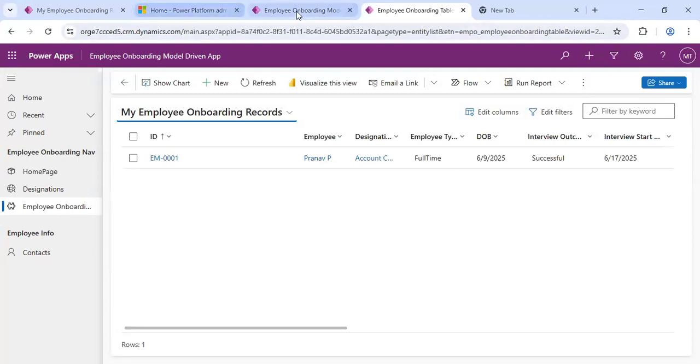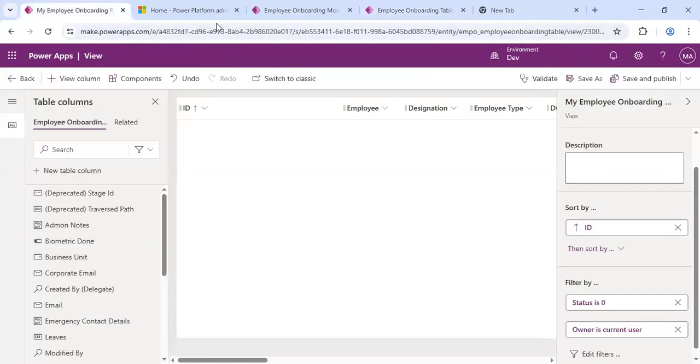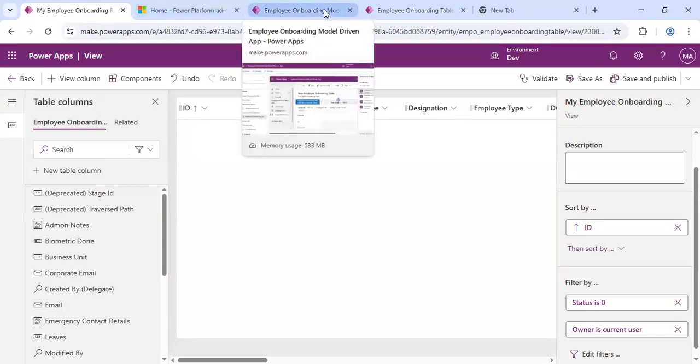Okay. What are the things which we have changed? I have given the security role, and for all records I have given permission. Previously, in the security role, user permission was there. That is why in the overall application, you were able to see only your records. Now I have changed it to organization level. That means all of the users' records you are going to be able to see.